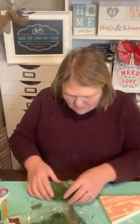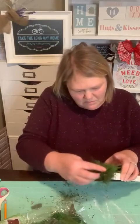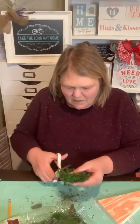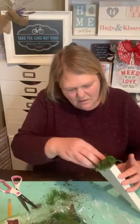So all I'm going to do is pull out a little bit of moss, and then I'm going to glue it and probably trim it. That's the beauty about moss, right? You can do whatever you want with it.